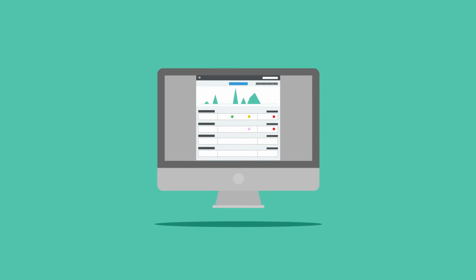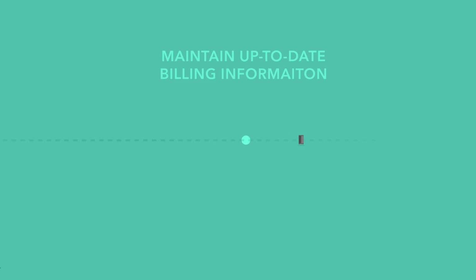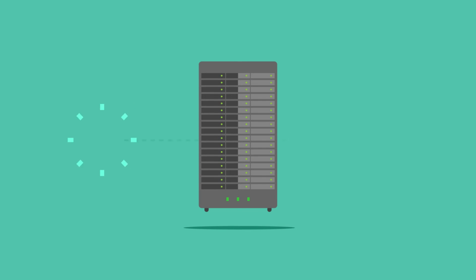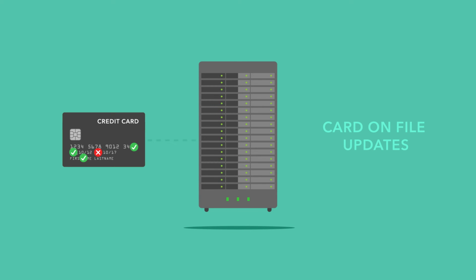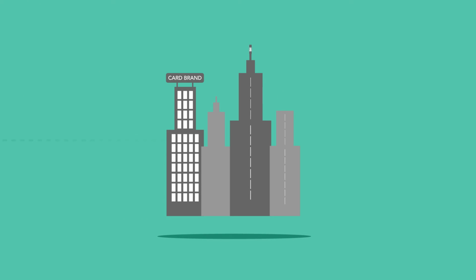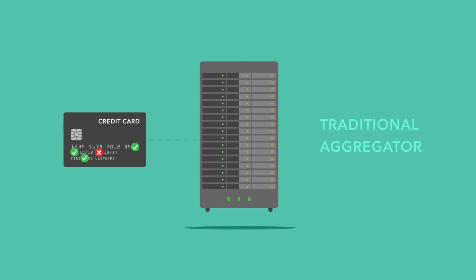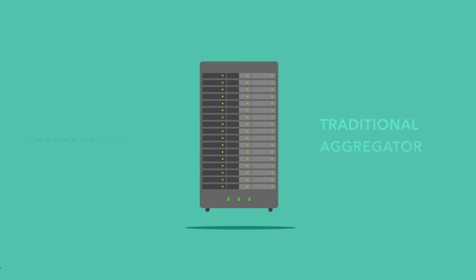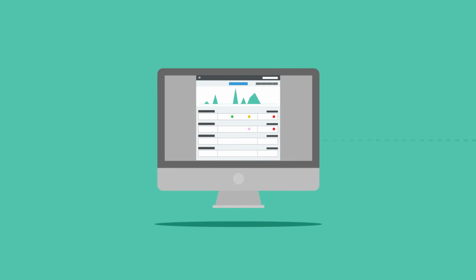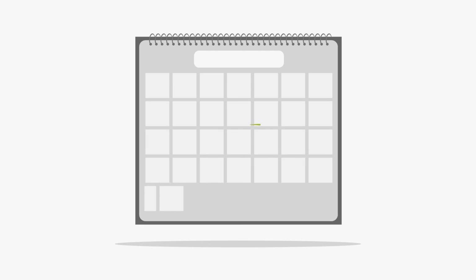This is where TSYS EnsureBill can help. TSYS EnsureBill allows you to maintain up-to-date billing information. It seamlessly provides card-on-file updates, even without a request, and it can do so daily. TSYS EnsureBill also offers customized flexibility on how your account is set up and how you manage card updates. This means no matter when the billing cycle takes place, the card-on-file data will be current. Payments get processed on time, every time. Simplify your business today.